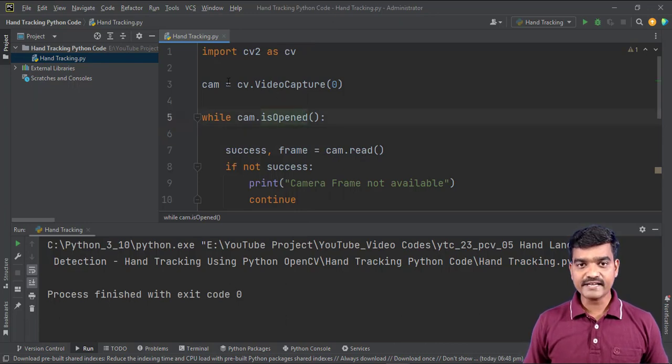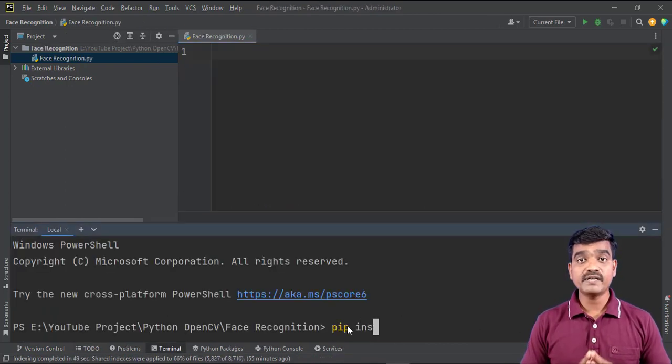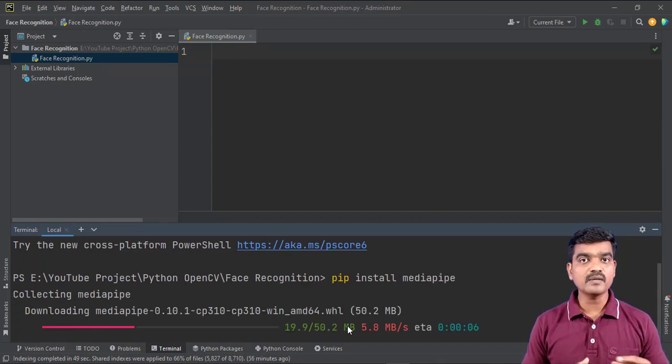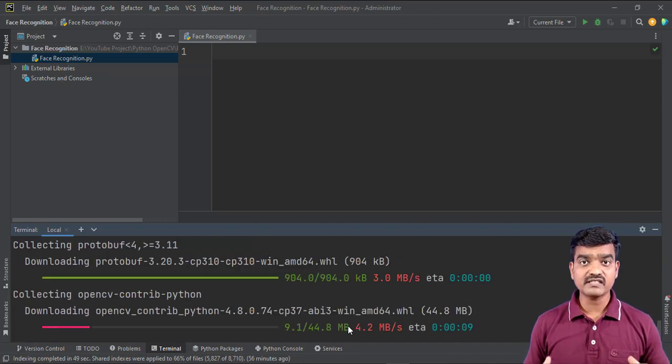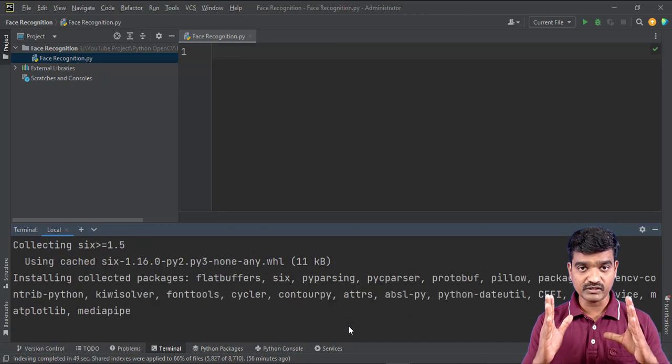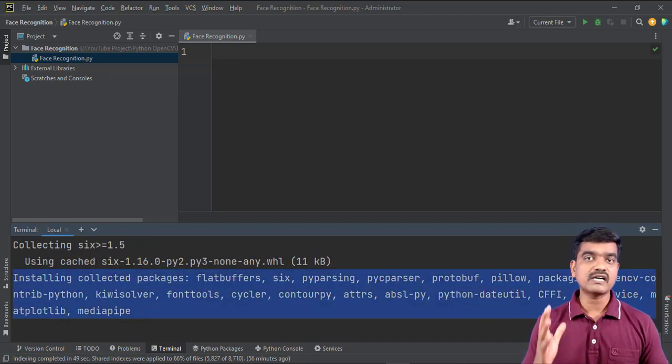Okay, so what next do we need? We need the MediaPipe library, and here is the process to install it. Go on to the terminal and pip install mediapipe, and that's it. It is going to download all the packages. As you could see, it downloaded all the packages and required dependencies all together within one installation process, and with this you are good to start with your application.